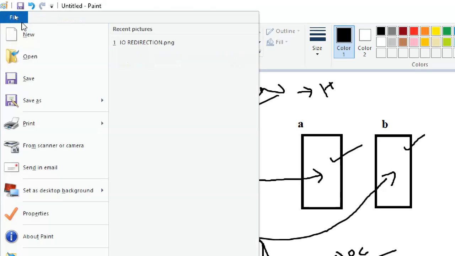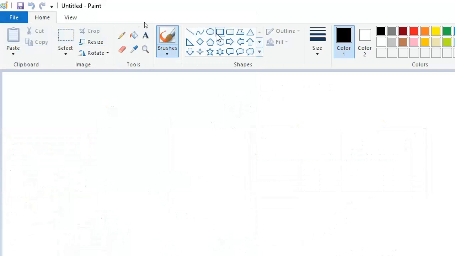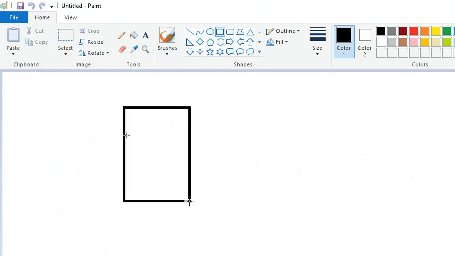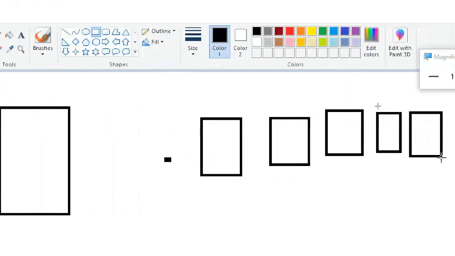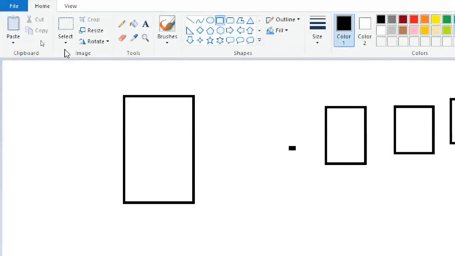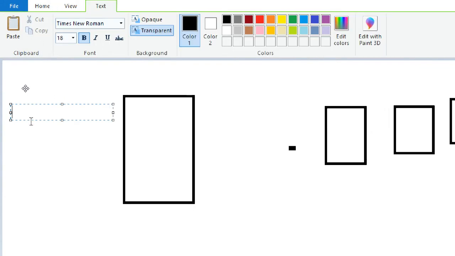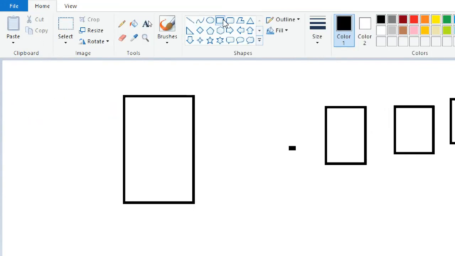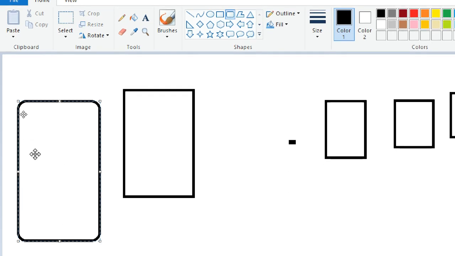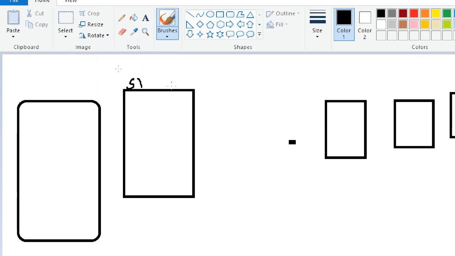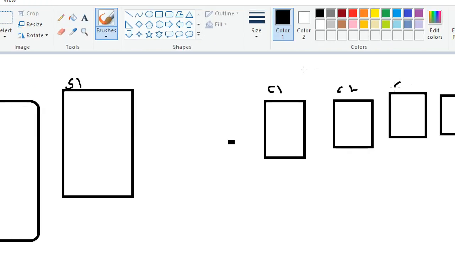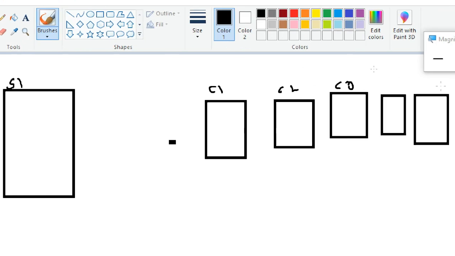Better I will go to a new one. Okay, this is a server and these are a lot of clients. You can put whatever client thing it is. So here is a list we have to follow. I will use this for a list. So in this list, this is the server. These are the clients C1, C2, C3, next C4.